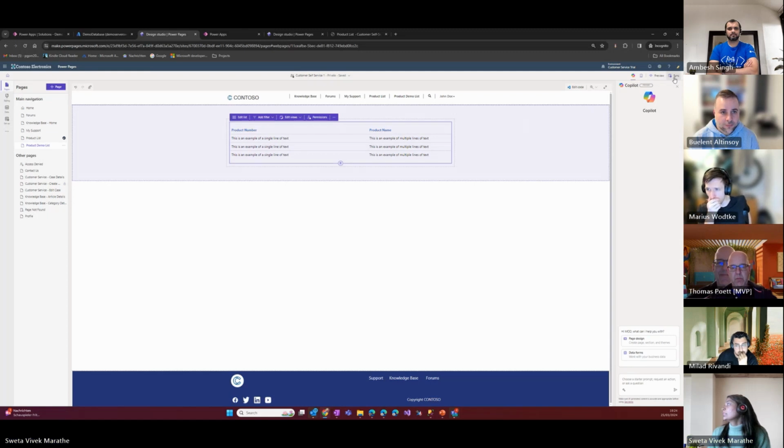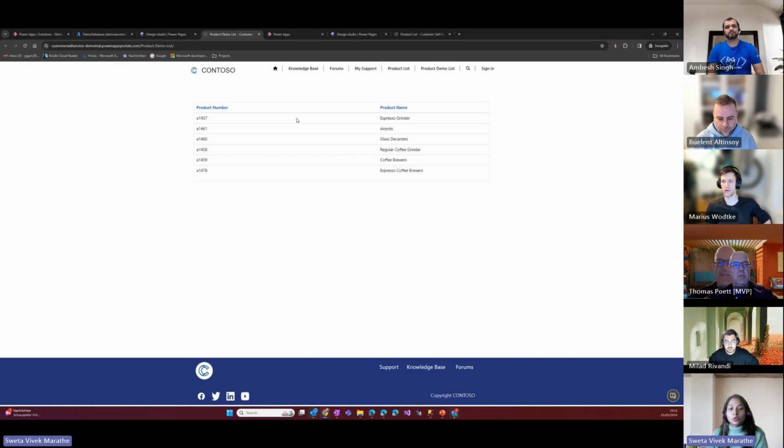Let's sync this and preview it. So this is the external data source, and this is how I can display the details on my Power Pages website. And if you add, say, a new record into your SQL database, it will take hardly a few seconds to reflect it onto your web page. So this is how the new experience of integrating external data sources using virtual entities in your Power Pages Design Studio works.